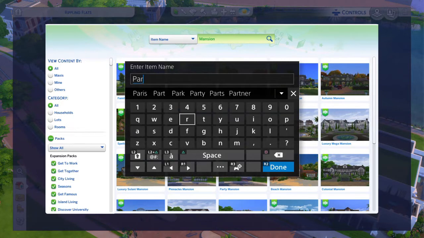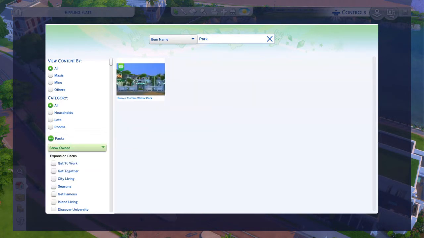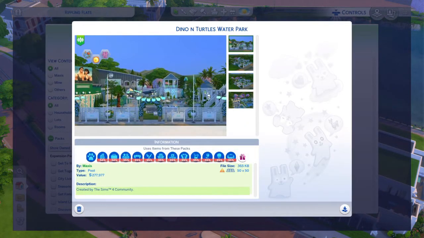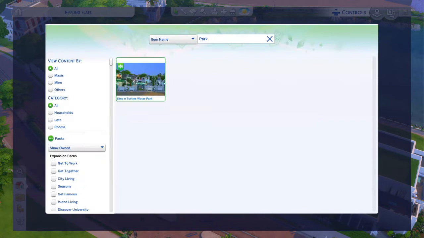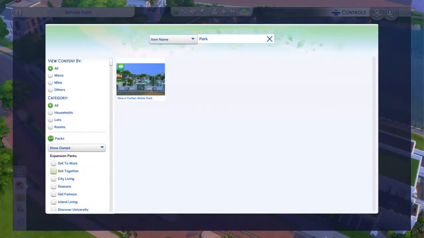Okay. They got a community dog park, but if you take away show off and only owned. What's this? Dino and Turtles water park? Yeah, I'm definitely not gonna have a lot of those things, I could guarantee it. So it's like, no purpose of getting that. So might as well just add more houses and get families in here.